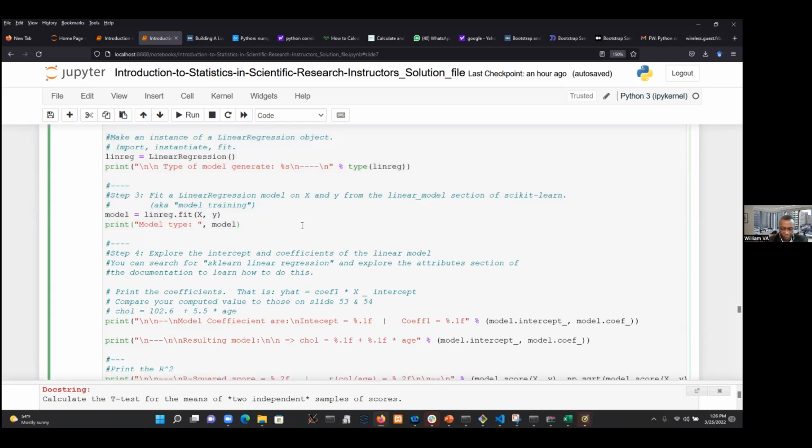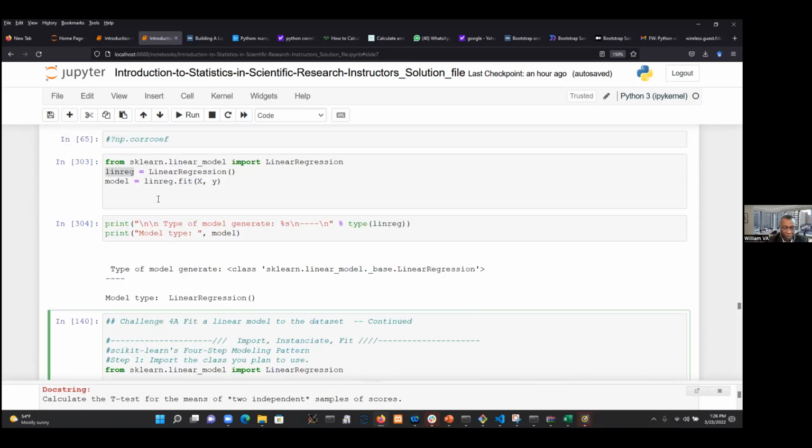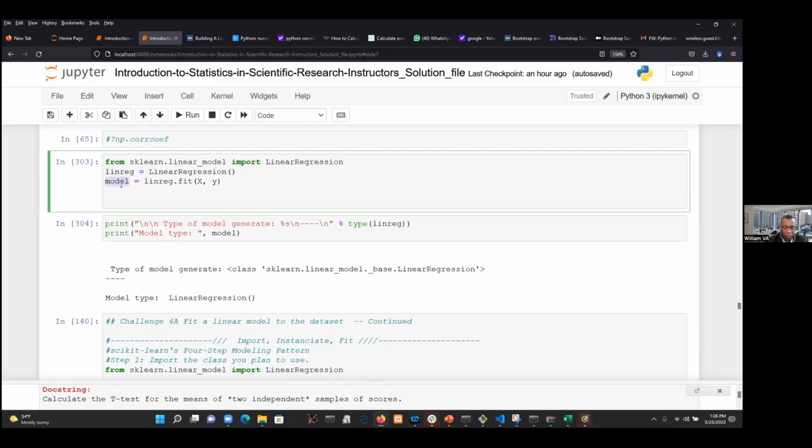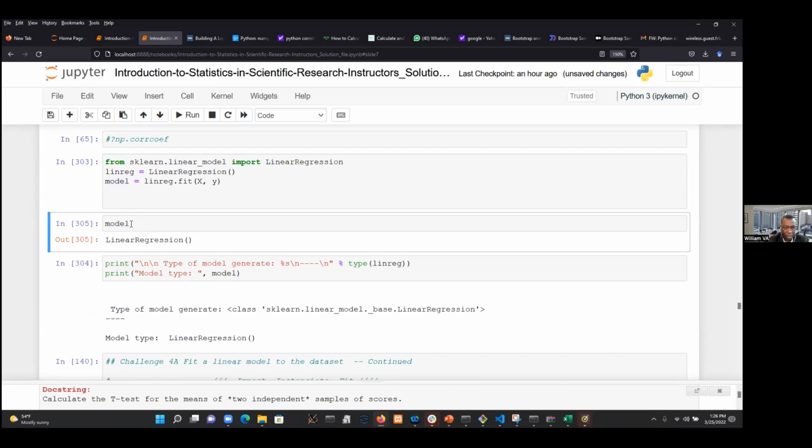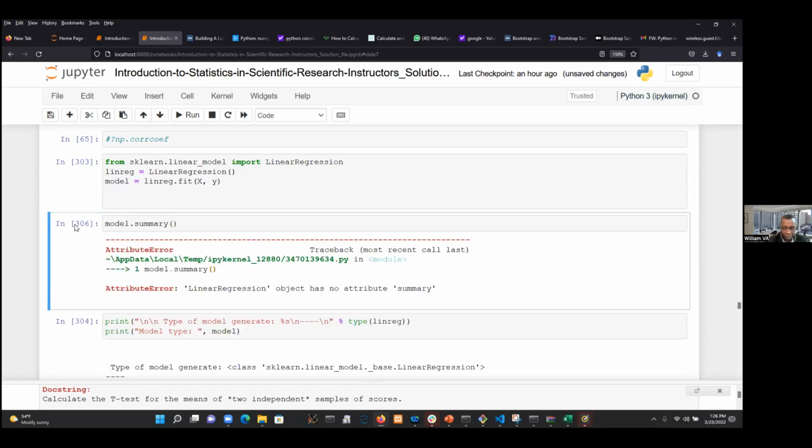So I run that here. Let's run this. Let's fit it. I think it's already fit. Yeah. Now, once you fit, just print it. Print and see what it is before you put it in a nice output form. Okay, it has no summary. So then, what do we do from this point?